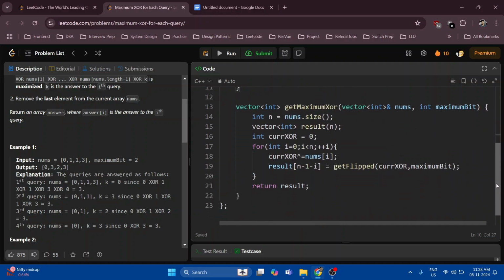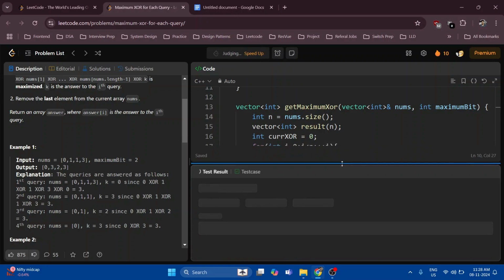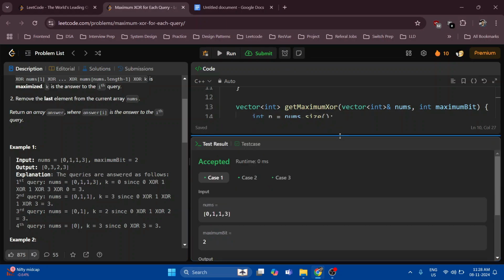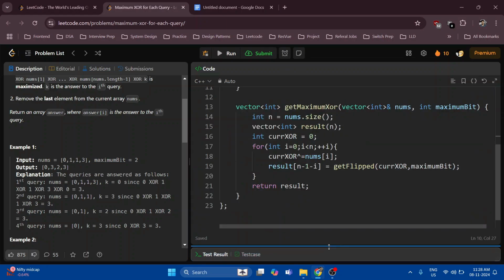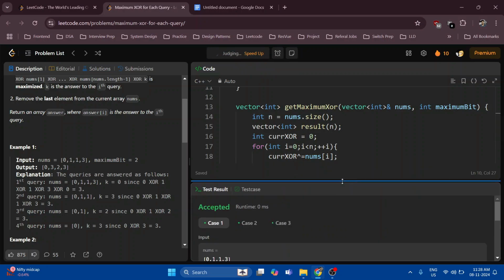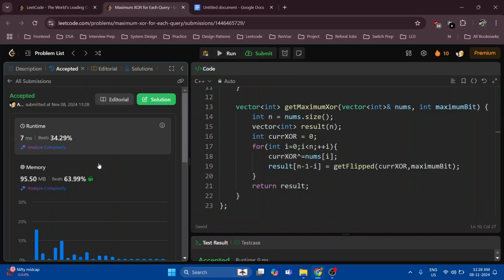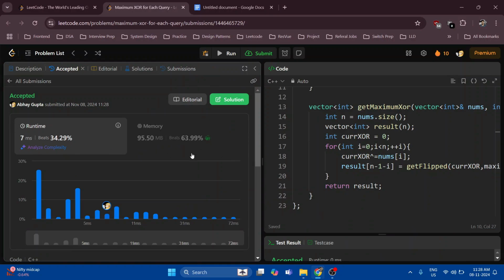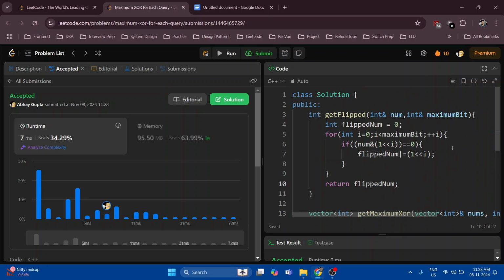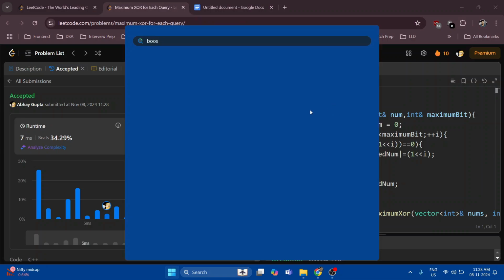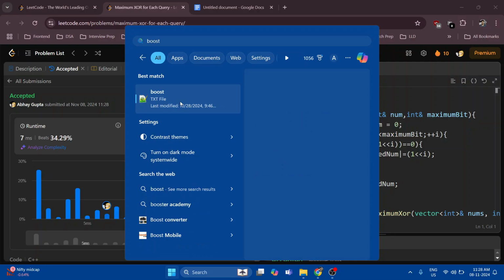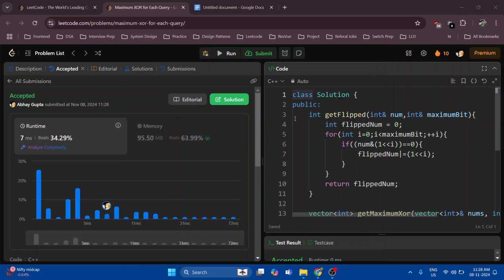And I think we are done, so let's run some test cases to see if we actually pass. Okay, we passed all the test cases. Let's submit. Fingers crossed. Boom, we submitted, and we are at 34.29%. That's a shame. But people use macros, so I can also use a macro to boost it. But that is just a hacky way.